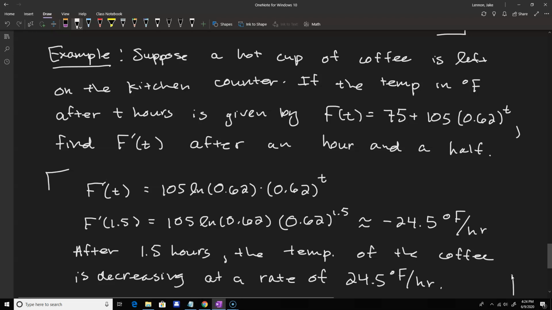And that is it. We'll stop here and continue next time with implicit differentiation. Again, chain rule, pretty straightforward. Recognize what's the inside function, what's the outside function. Take the derivative of each one, multiply those together, and replace your placeholder variable with the original inside function. So I hope this was helpful.